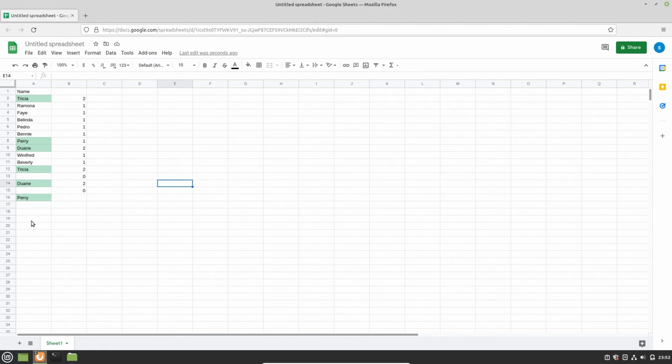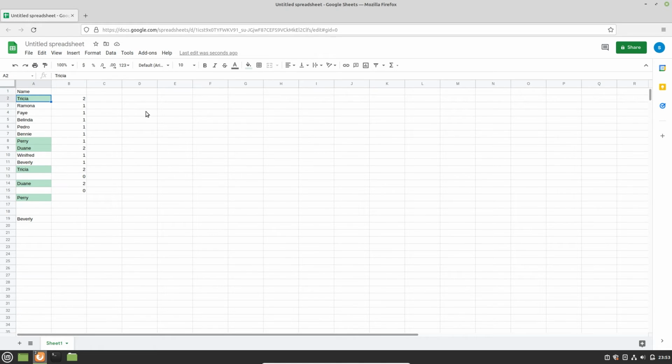The thing is, what if I put a name in row 19, let's say Beverly? Then again, it's not going to be highlighted, and you do not want to make changes every time. So if you know you're going to put all the names in column A, then it's better to have the whole column formatted, so that every time you add a new name, it's included in the checking of duplicates. So how do we do this?